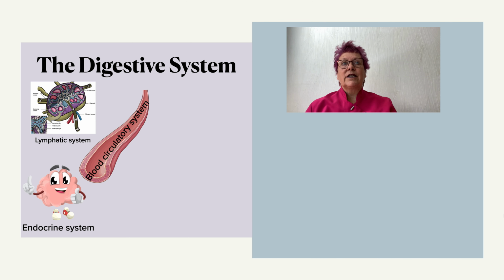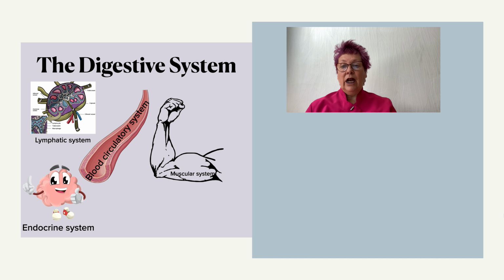Then the digestive system is connected with the muscular system as well. We have the tongue in the mouth, which is a muscle, and that helps to churn and break down food and helps to swallow the food as well. And as we've already mentioned previously, the digestive system, its structures and organs comprise smooth muscle tissue, which allow the process of peristalsis, moving the food throughout the system.